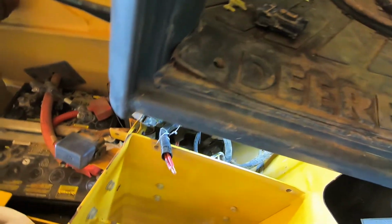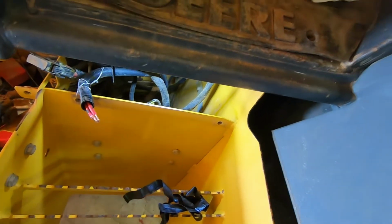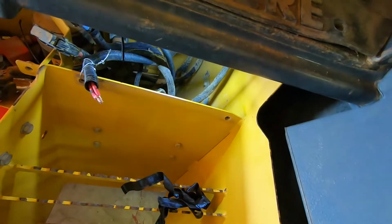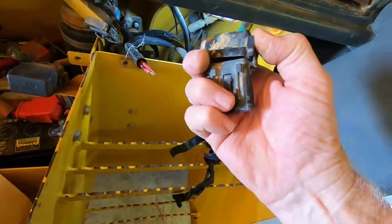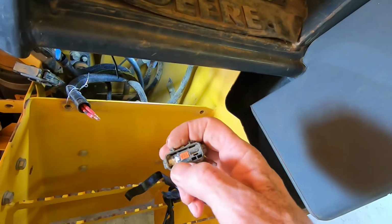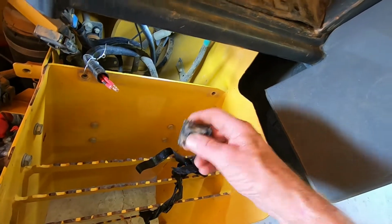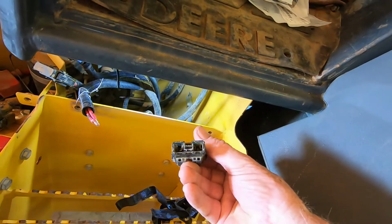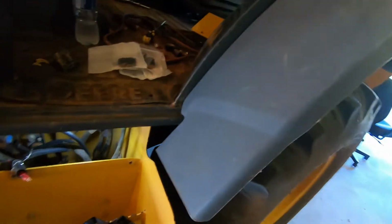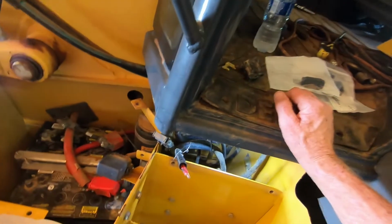We got some parts, new pieces: a fuse holder, a new fuse, and a new top. Now this is the old one, and if you look, see how badly corroded that one is right there? This is the way it was. It's still falling in pieces. But that was the problem that we found. Like I said, I tied this back together so we can get the backhoe inside this shop and do some work on it and not be out there in that hot sun.